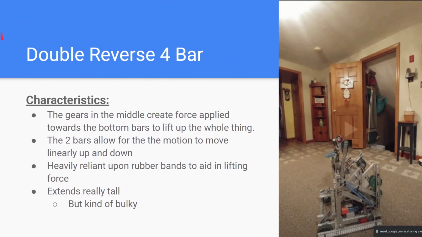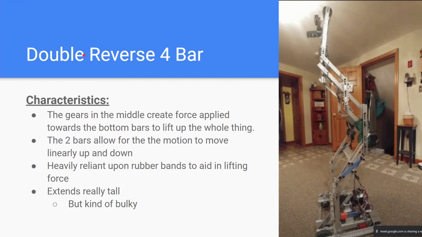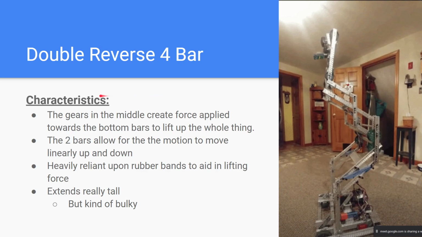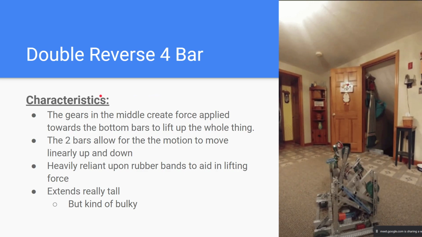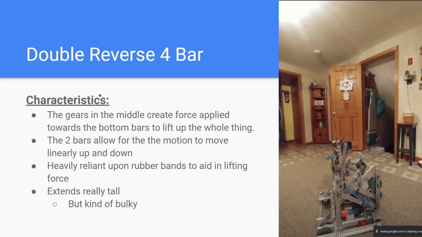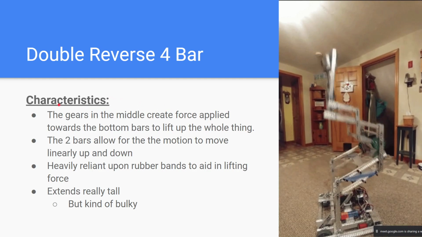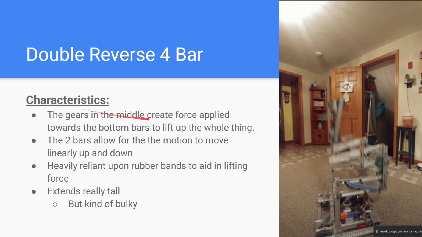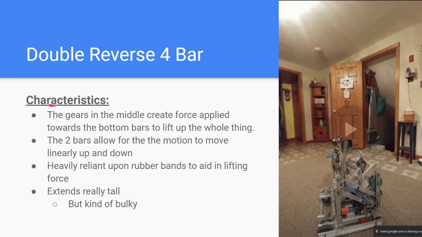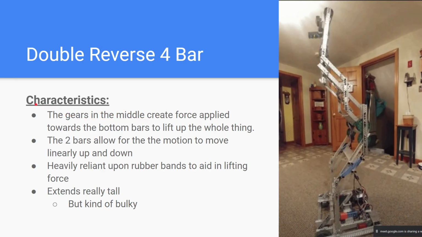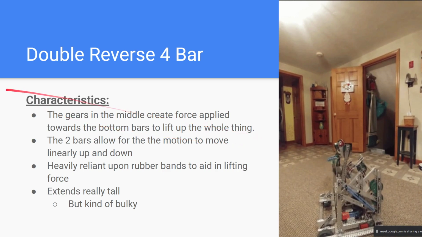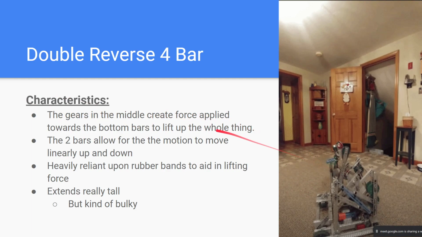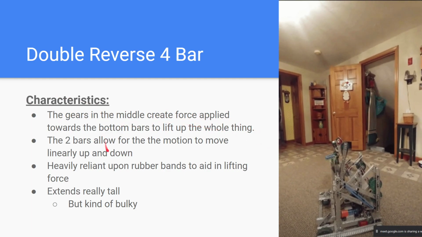Double reverse 4-bar. Okay, I went over this last week, briefly, but I'll go into more detail right now. This one's actually kind of weird because I didn't comprehend it. It took me a while to comprehend the way it works because we attempted to do it last year with our robot. It didn't turn out too well, but that was our fault for not using the right materials. But I think there are a lot of benefits with it.